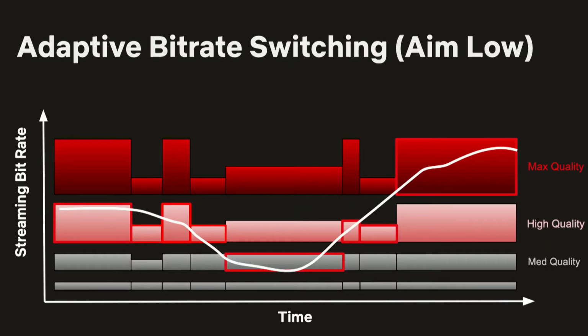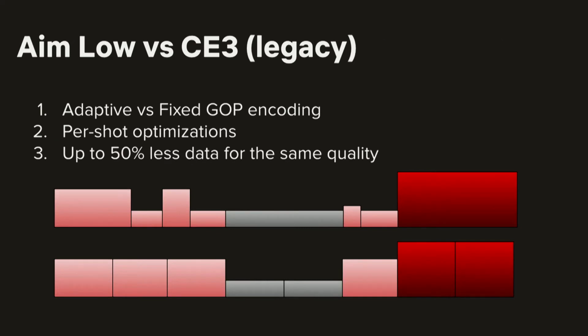Additionally, quantization is reduced. As you can see, the data rate of our streams can more closely match the actual throughput of a playback session. And where supported, we see up to 50% reduction in the overall size of our encodes for the same quality when compared to our per title encoding optimizations.